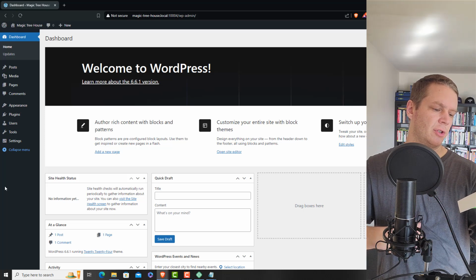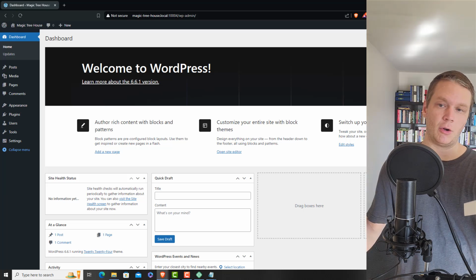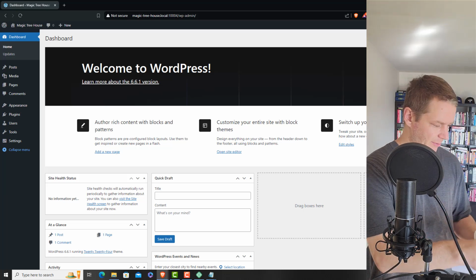If you resize your browser or use a very narrow browser, it also collapses automatically.